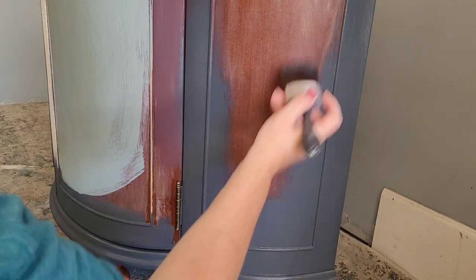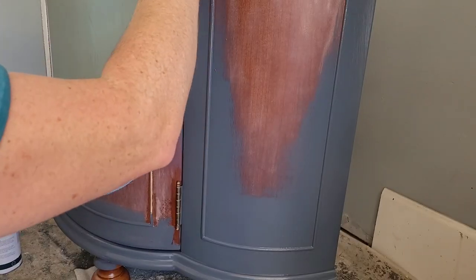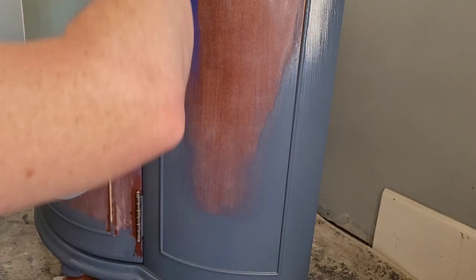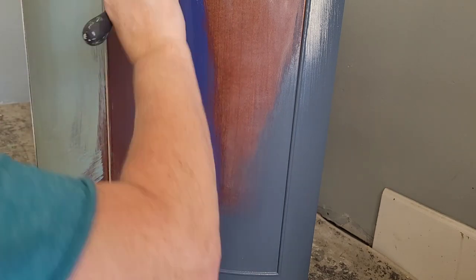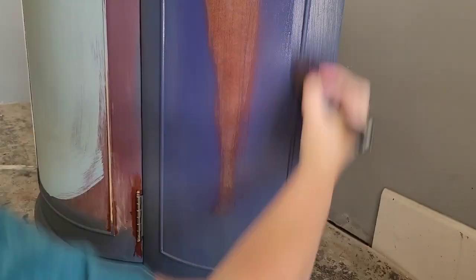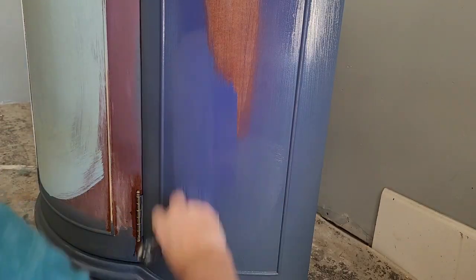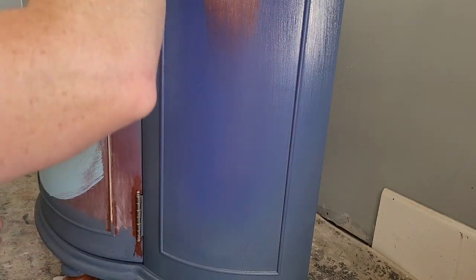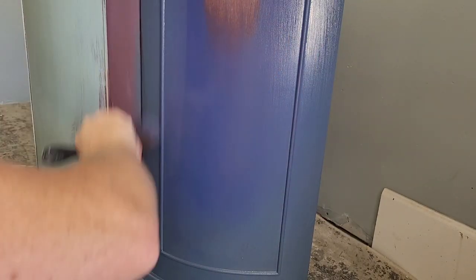Moving along, let's go ahead and get this piece ready for some paint. So this is made by Bombay & Company, and Bombay & Company pieces are traditionally known for being really, really slick pieces. So I used my surf prep sander and I gave this an overall scuff sanding on the entire body of the piece. Then I cleaned it really well. I removed all my hardware and put that to be cleaned. I cleaned this really well and it's ready for some paint.